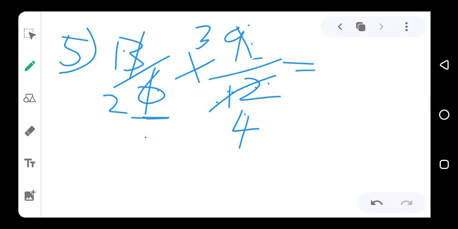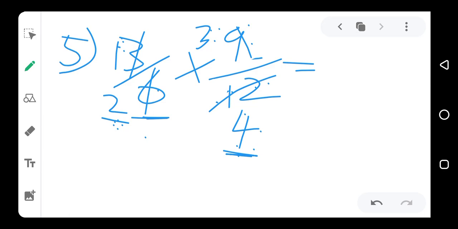Now again, we have to check these 2 and 4 here and see if there's anything that can divide 2 on top and if there's anything that can divide 4 on top. Is there anything that can divide 2 and divide 1? Nothing. Is there anything that can divide 2 and divide 3? Nothing. We take 4 again. Is there anything that can divide 4 and divide 1? Nothing. Is there anything that can divide 4 and divide 3? Nothing. So the final answer becomes we multiply the up and multiply down.